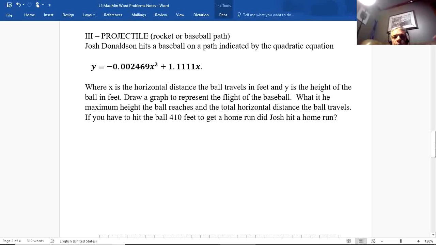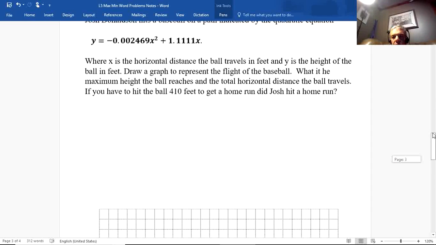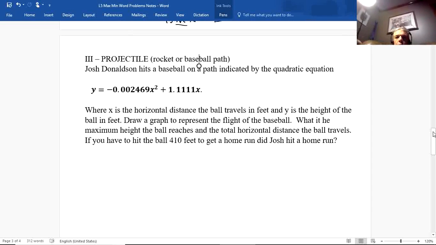Okay, this one is by far the most difficult question, and we get these questions all the time. They're kind of what we call projectile or trajectory questions. They're questions about when an object is shot up in the air and takes off on us, and what do we do with it? So, the very common, the ball goes through the air, or in this case, it's a ball, but it could be a spear, an arrow, a rocket, just about anything that we want to. And so we have this projectile, something that gets shot.